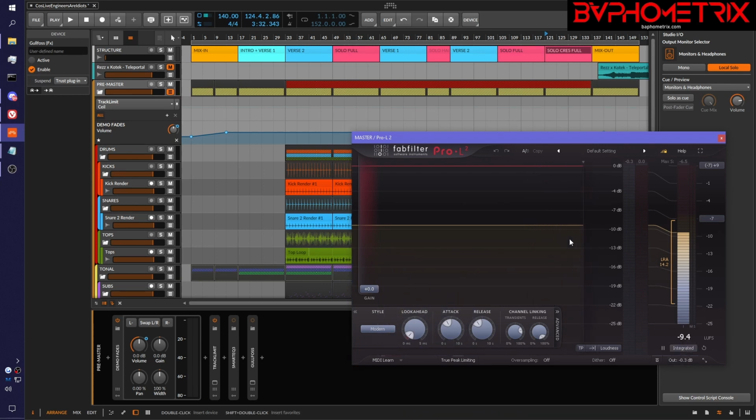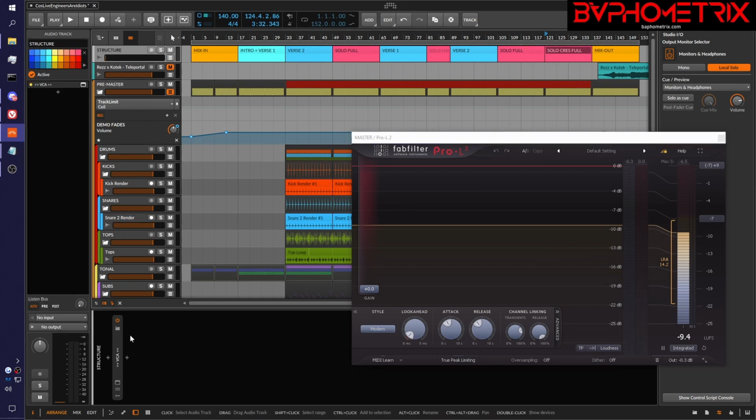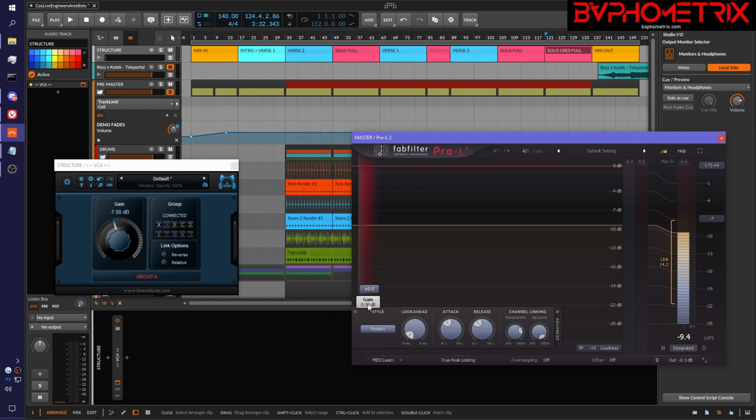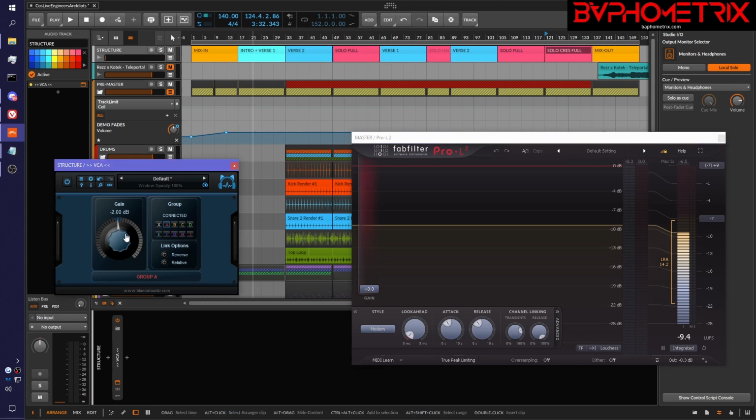The limiter almost doesn't matter because you do your limiting really with the VCA knob and the VCA trick. Where you set this determines how hard you're pushing the signal into the clippers, all sitting up at zero. It's like you're pushing this up and down, right? So if you want your mix a little more dynamic, you just pull down the VCA group. If you want your mix less dynamic and louder, you push it up.